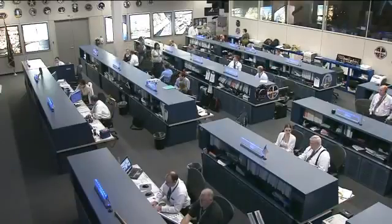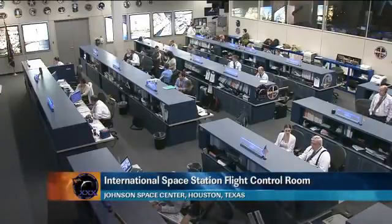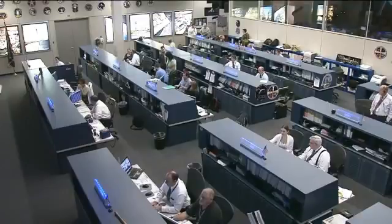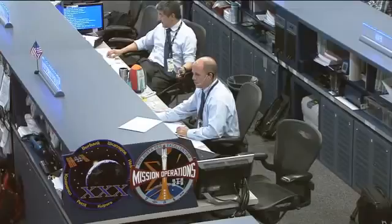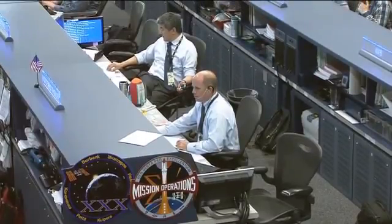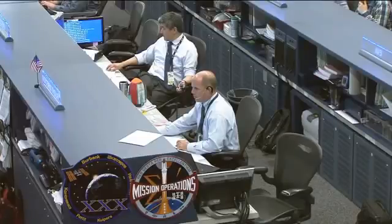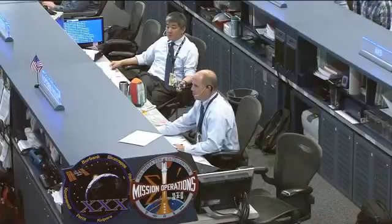You're getting a look now inside the flight control room here in Houston, Texas, where the Orbit 2 team is currently on console, monitoring systems on board the orbiting laboratory. That team today is being led by Flight Director Ron Spencer there in the center of your screen, and a little bit above him is Capcom Dan Tanney, serving as the voice link between controllers here on the ground and the astronauts in space. And those astronauts up there right now are the crew of Expedition 30.